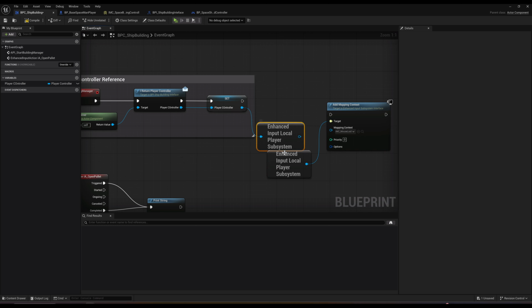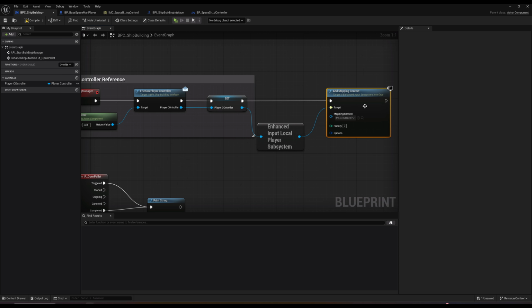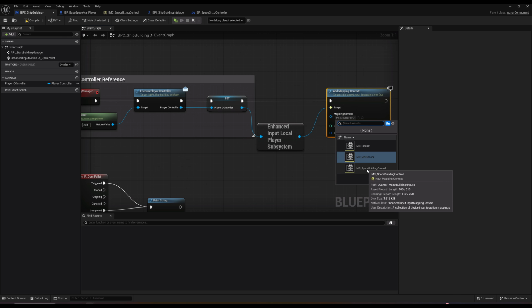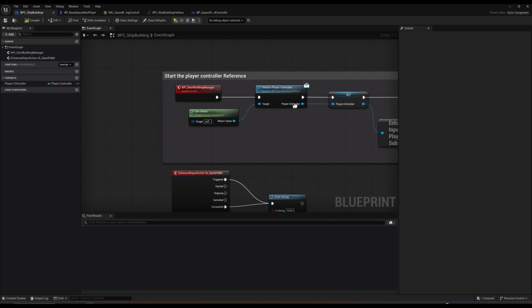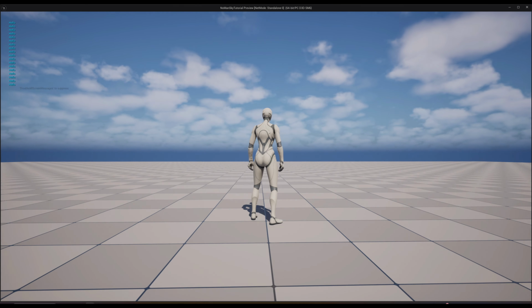Yeah, make sure you get from the controller. Don't do this. So you're gonna plug it right here. And this one you can delete it. Now what we're going to do is that we're going to load the IMC space building control. Perfect. And now that should be everything we're going to do. Now our tab should be working.